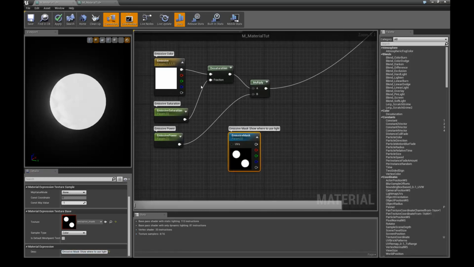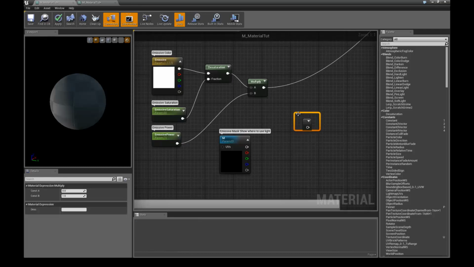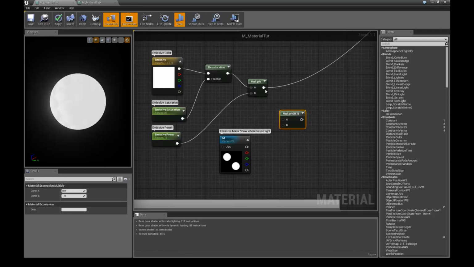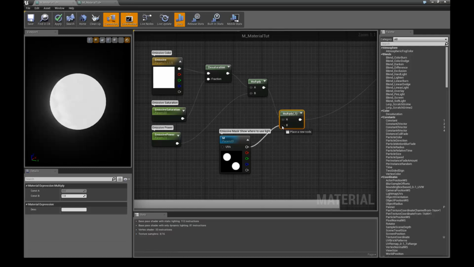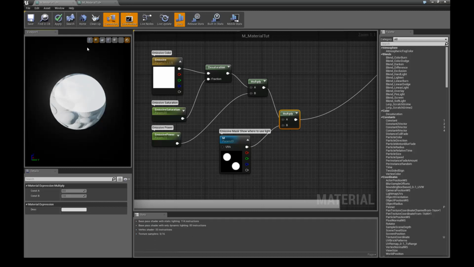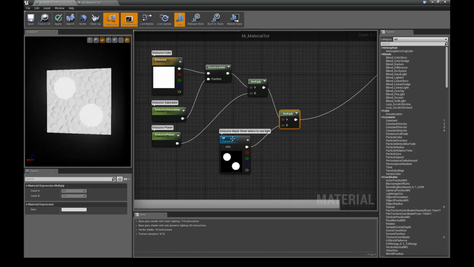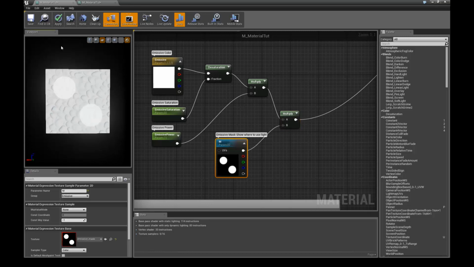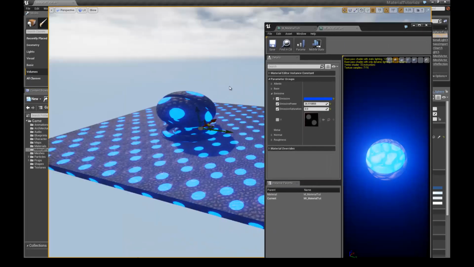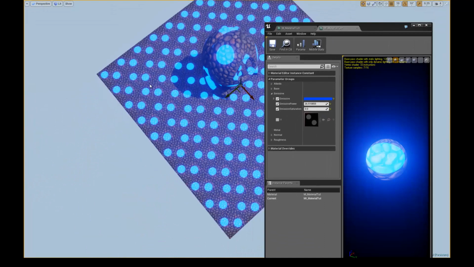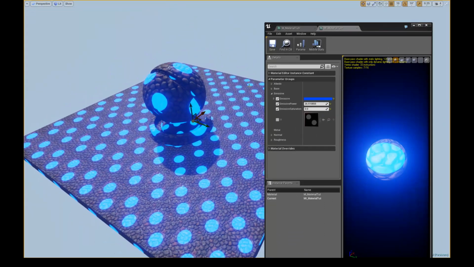All right, now how do we get this to affect this? Well, it's easy. We just multiply it again. All right, so we'll create a new multiply node holding M, hold Control on the keyboard to relocate that, and let's now multiply right here by that. And now what we can see is that the white areas in our multiply are picking up the emissive and the black are not. So we'll go ahead and apply that. We'll go into our scene, F11, and now we're getting this really interesting result where we only have the emissive coming through in those given areas, excuse me.